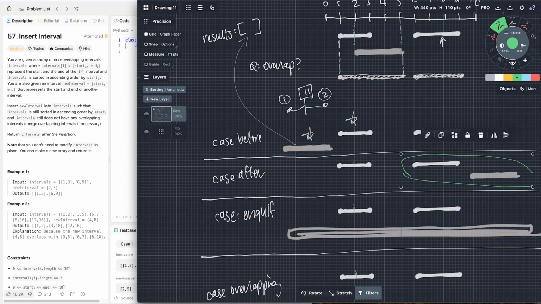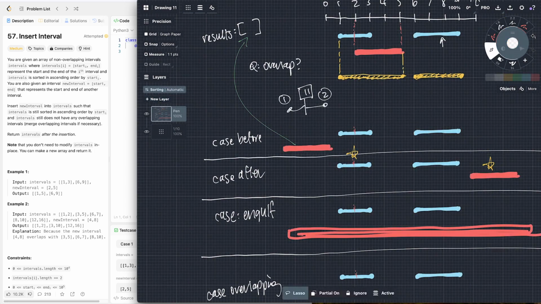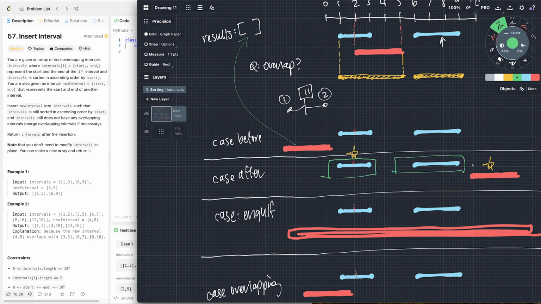So let's look at the case where it starts here and it starts here, right? Okay, so does it overlap? It does not overlap. Okay, so if it doesn't overlap, I guess we know that it doesn't overlap with any other item in the intervals list or array. So we know that we can safely put this one into the results array, right?